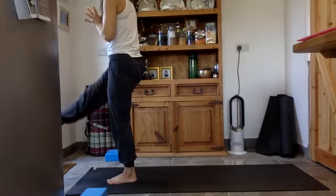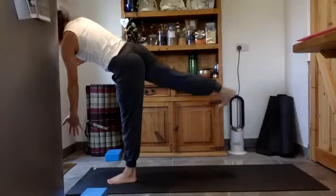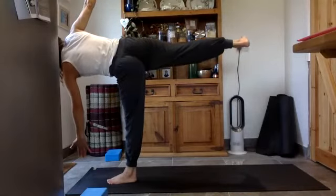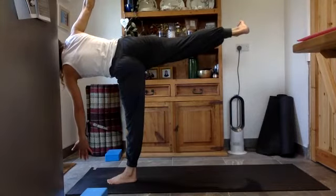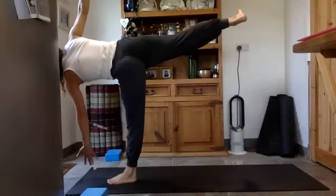Let the legs swing back now. Left fingers go towards the floor. You can always have your hand on a block. Right fingers up to the sky into your half moon. Now hover here and try and lift up through the back leg. If you fall and wobble, we know it's the rule that you have to laugh.